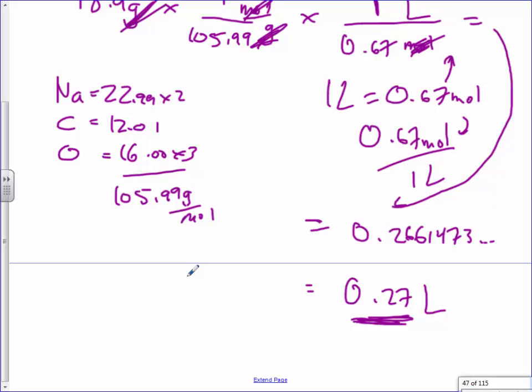Usually when I give you questions, I'm going to ask you for one of three things. If I give you a mass and a volume, I could ask what's the concentration. Second, I could give you a concentration that you're aiming for and ask for a mass, and then you find the volume needed to make that. Or I could give you a concentration and a volume, and you figure out the mass. So usually it involves those three variables, a concentration, a mass, and a volume, because those are the things we can actually measure in a lab.